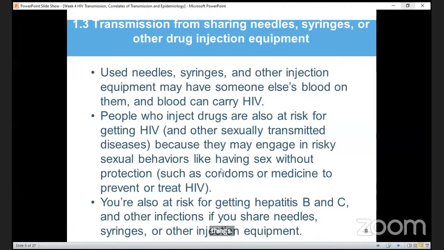Of course, other than the virus itself, it's important to understand that with the use of injectable materials, there are other diseases that can also be transmitted in that particular manner. One of which is hepatitis B as well as hepatitis C. These are also blood-related transmissions, other than the other types of hepatitis. For example, A and E are not transmitted via blood, but B and C are transmitted via blood, and so the cutting materials can also lead to that.